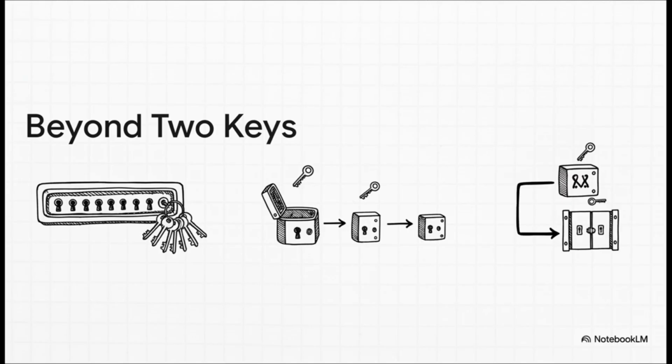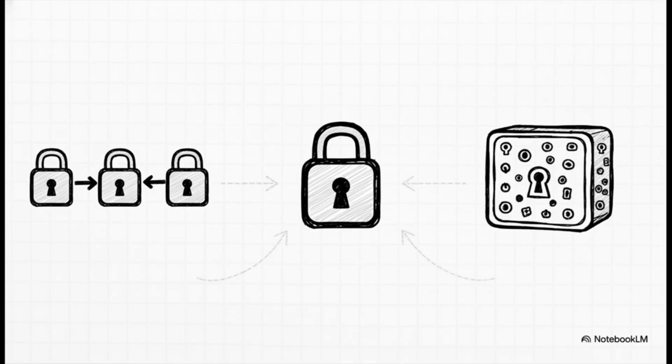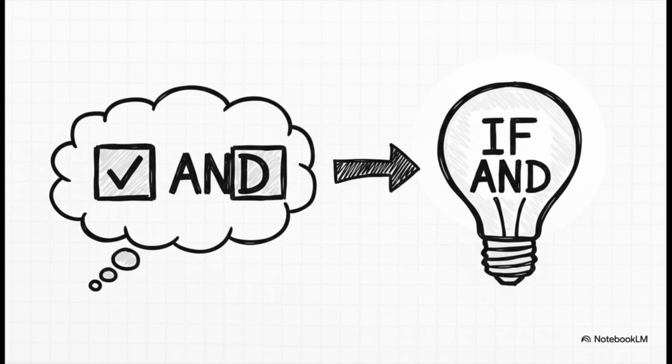You can also nest formulas inside of each other, creating a whole chain of logic. Or you can get really fancy and combine AND with OR for some incredibly sophisticated tests. And the cool thing is, even when things get this complex, our simple little lockbox analogy still totally works. So don't be intimidated by it. It might be a chain of lockboxes now, or maybe one single box with 100 keyholes, but the fundamental logic you learned today is exactly the same.